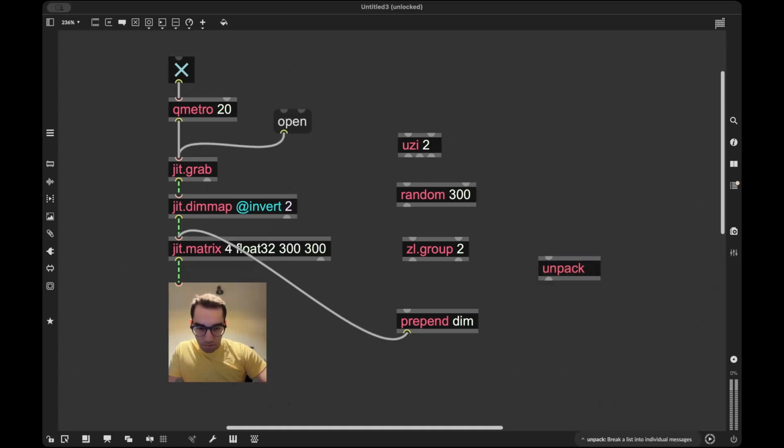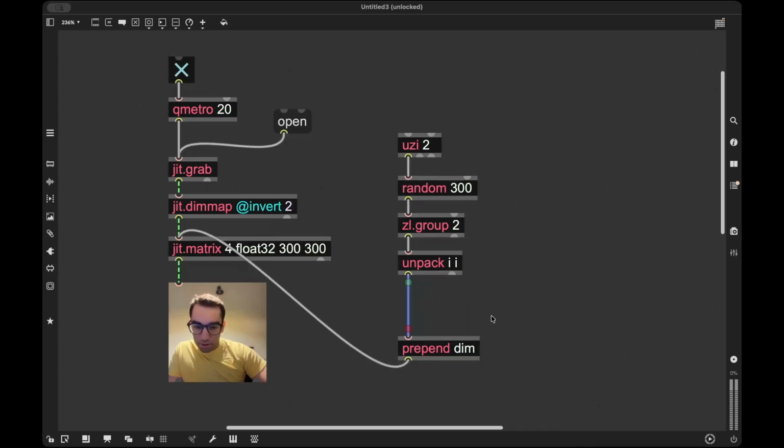Unpack I I, or integer, or you can just put 0 in them. And we're gonna need a pack, with exactly 2 integers.